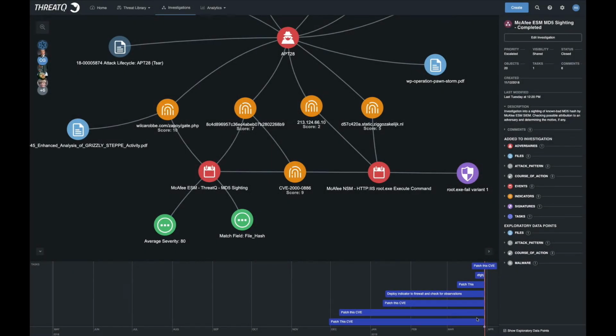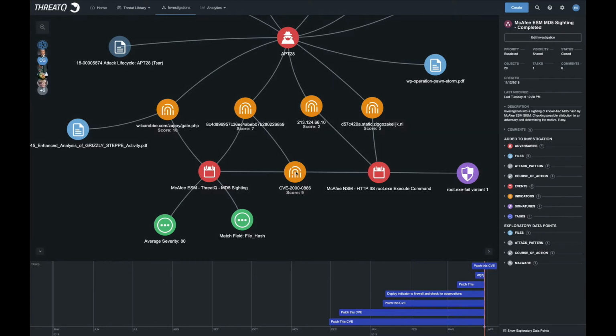Here we can see an example of where ThreatQ Investigations has been used to identify vulnerabilities within the environment that require urgent patching. Through integrations with the SIM and network IPS, ThreatQ has been notified of the sighting of highly scored indicators. One of these indicators, an MD5 hash, has been related to a CVE, as you can see here. The overall conclusion we gain from this investigation is that the adversary group APT28 appears to be trying to infiltrate the network via a couple of different avenues with the ultimate goal of exploiting this particular CVE.